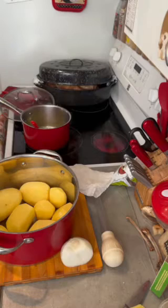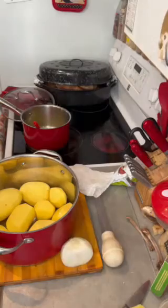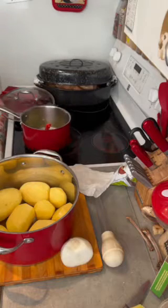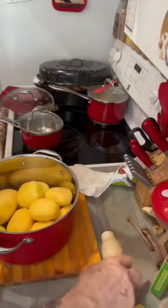Okay, I need some butter. Get it out there. Oh, geez, would it make a difference? I don't think so. Okay, where was I? I'm gonna have to grab a couple things here, folks, and I'll be right back. Yeah, I'll be cutting up the potatoes.